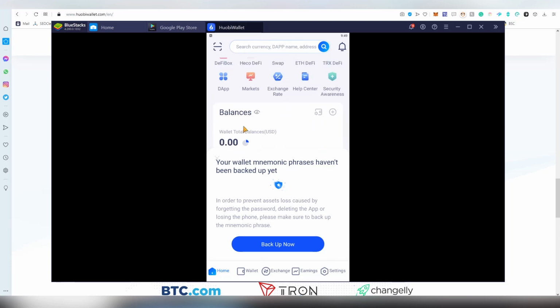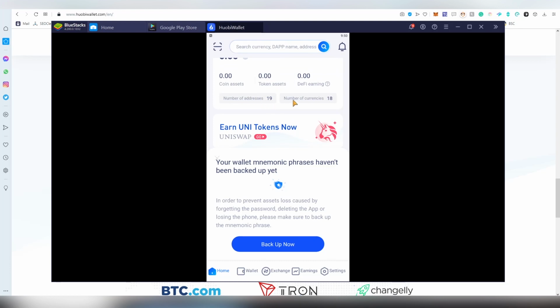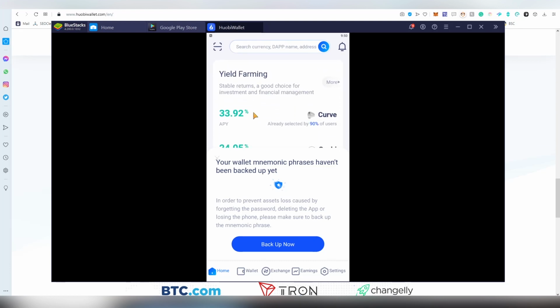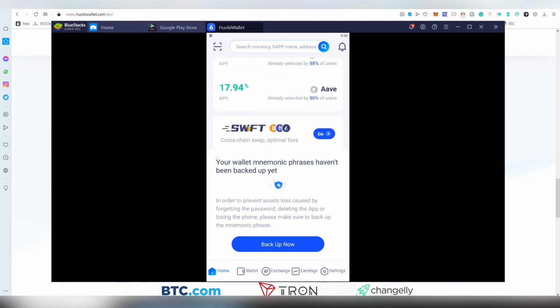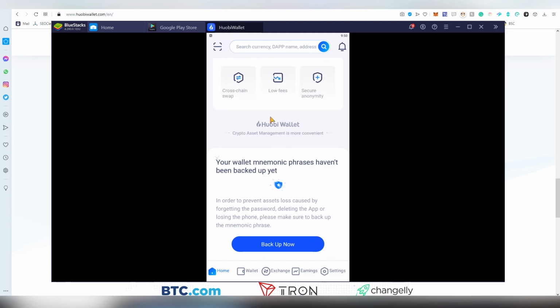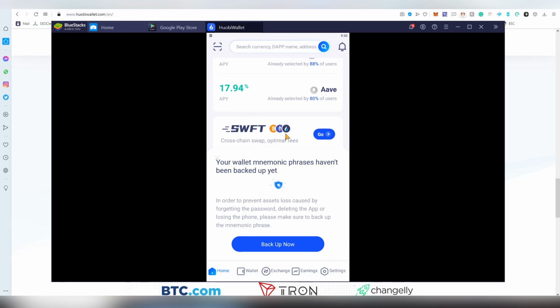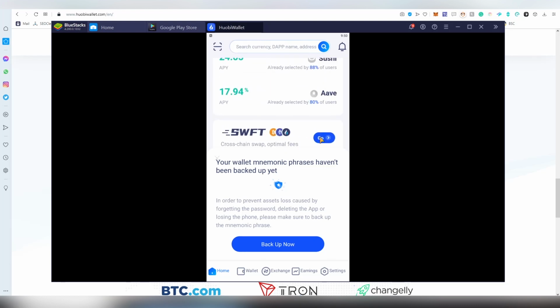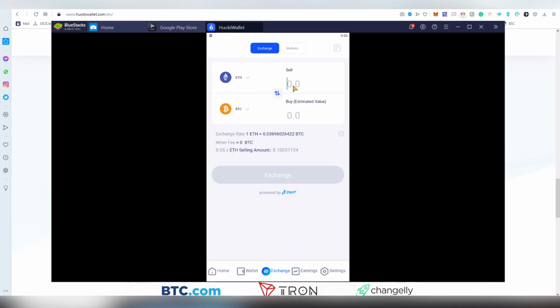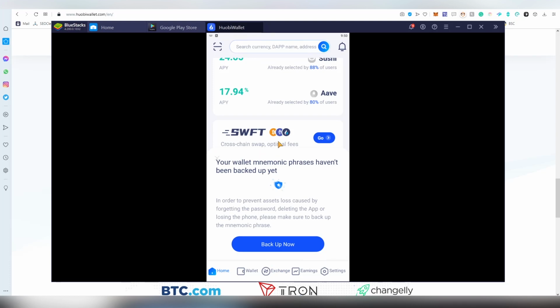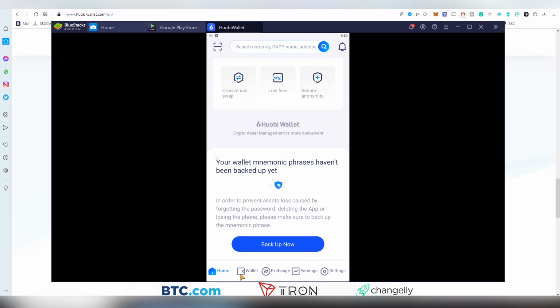And then there's the balance, which shows all your balances, the number of addresses that I have, and the number of currencies. And then there's some yield farming stuff here for Ethereum. And Swift is cross-chain swaps through Bitcoin, Ethereum, and the Huobi HECO chain. Something I did talk about in the previous MDEX video about the bridge over Huobi and Ethereum. So in case you want to move these between chains, this is using the Swift service, something that I should probably also cover in an individual video of its own. But let's actually get into the wallet tab.